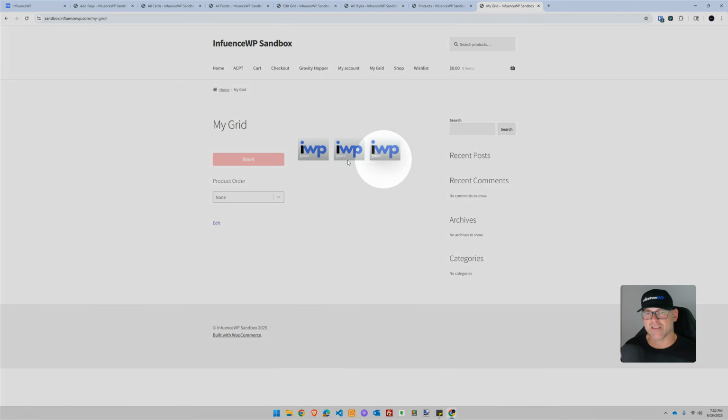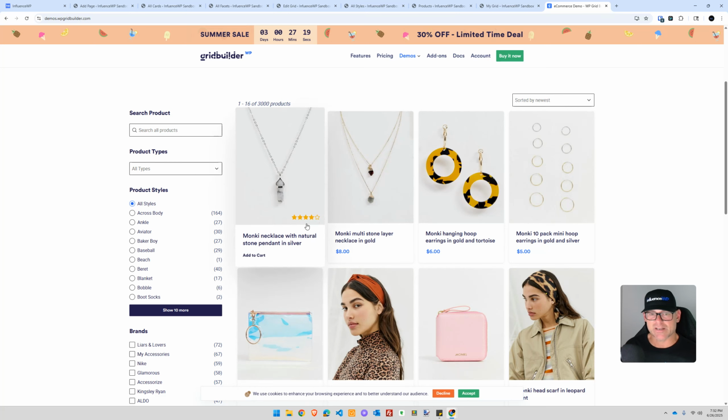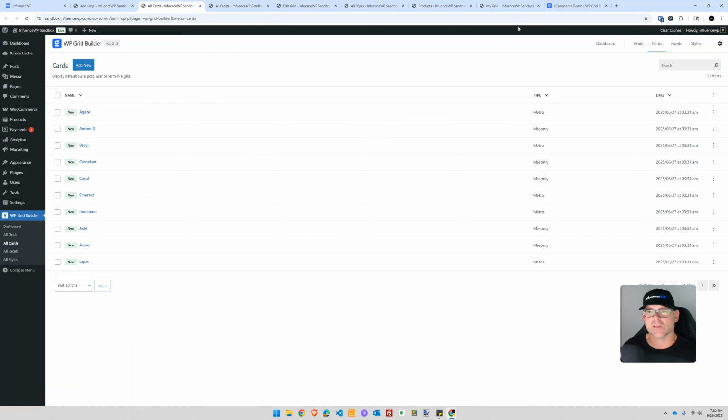There you go. You start to see everything change, right? But yeah, you just got to look at the demos. I mean, the demos are going to get you. Let's pull that demo back over here. You just adjust the card. Each card is going to give you different things. And once you get into the card, let's say you really like that agate card. What you can do is edit that. You can also duplicate it. Duplicate that card so you keep that initial agate card fresh if you need to revert back.